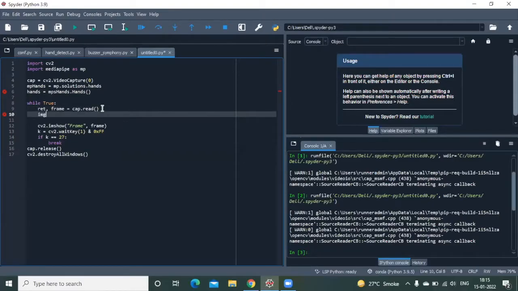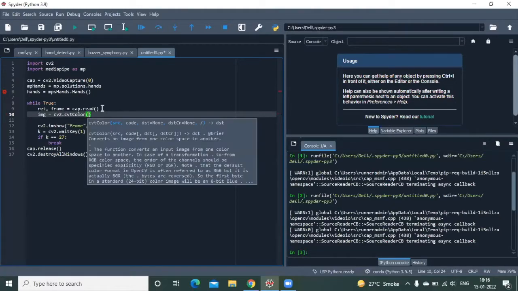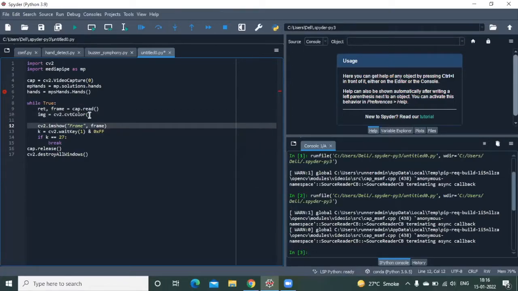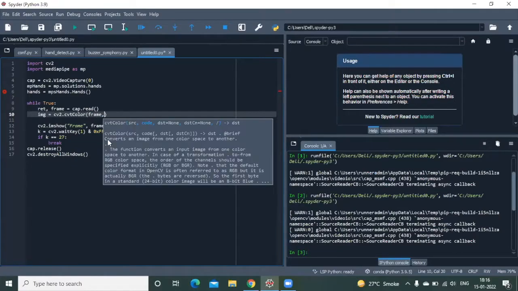For that we create a new variable, and in that we input our syntax, cvtColor. So cv2.COLOR_BGR2RGB just converts the BGR image to RGB.